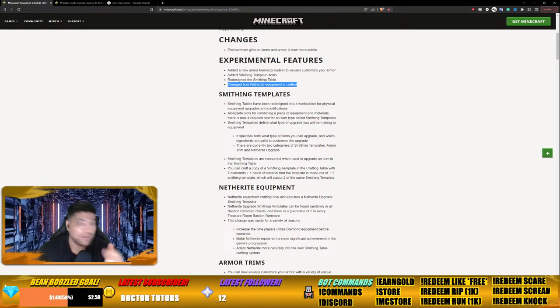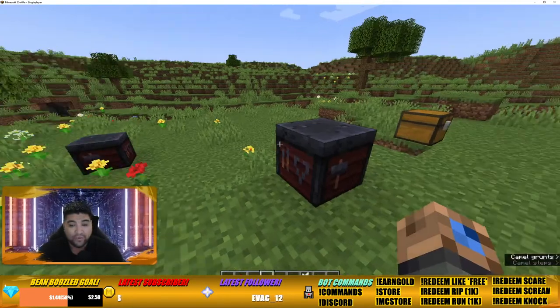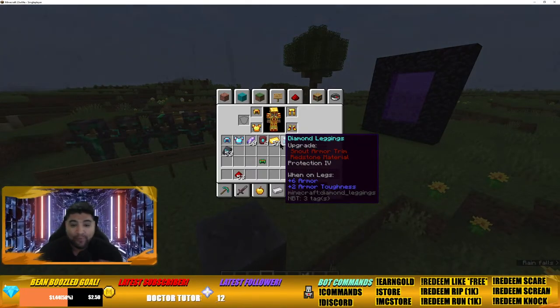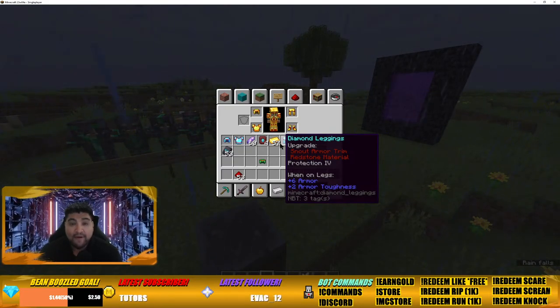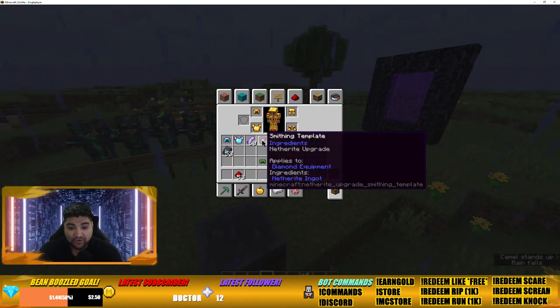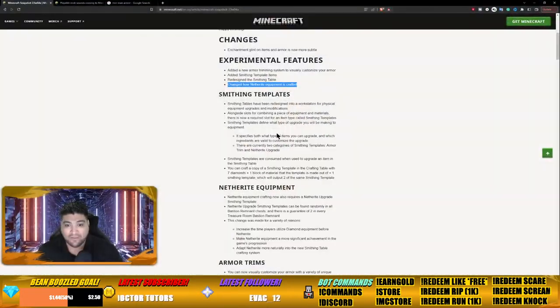How do you upgrade though? Okay, so this is how you upgrade. You're going to have to go into these bastions. All players, hardcore, normal, ultra hardcore, are going to have to go into the nether and look for the bastion remnants. Inside of these bastion remnants, they talk a little bit about it right here.